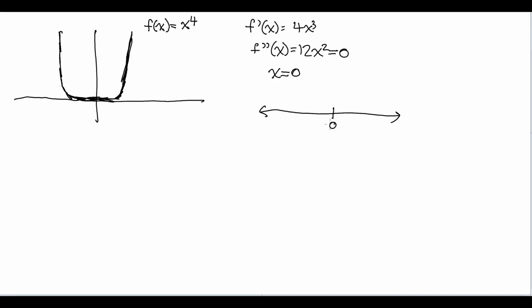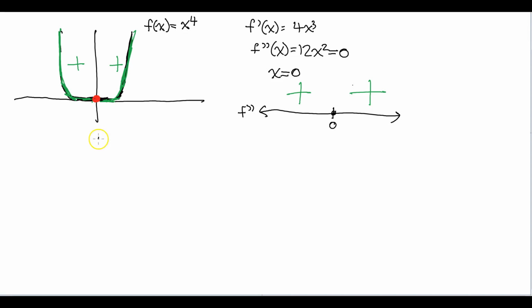You do the exact same thing as checking whether it's a minimum or a maximum, except you test the second derivative. Okay? Now, because you have 12x squared, this is positive for all real numbers except at x equals 0, where it's 0. Which means this part is concave up, and you see it sort of curves up over here. And this is also concave up. Plus, plus. So this is like a dud for the second derivative. This is a dud, because the concavity is not changing at all.